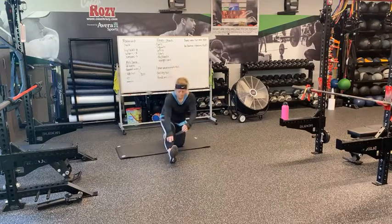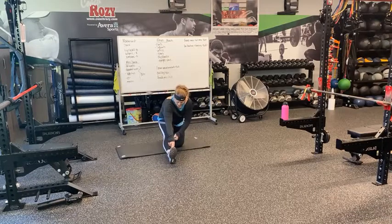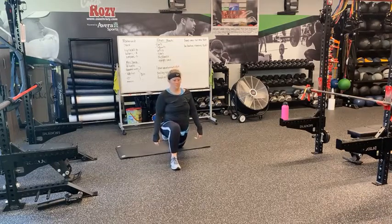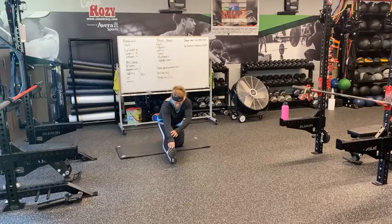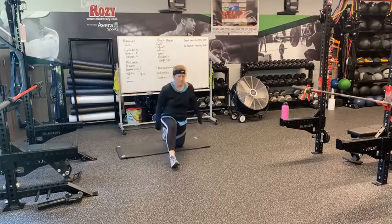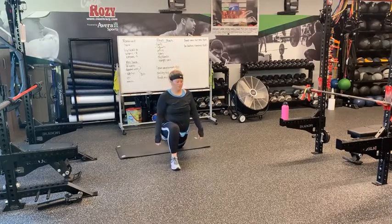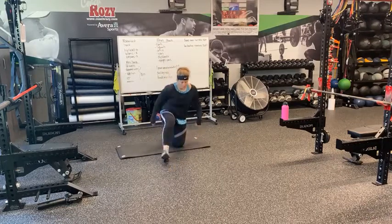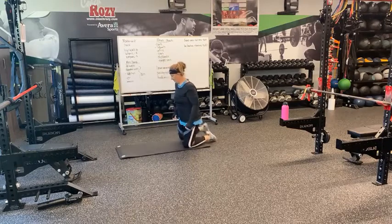Nice job. Push and breathe. Remember, I'm not holding my breath as I let the air out. I want to sit and try to get just a little bit more range of motion on each one. As I push through, drop, breathe, and reach. And then from there, again, I'm going to my downward dog.